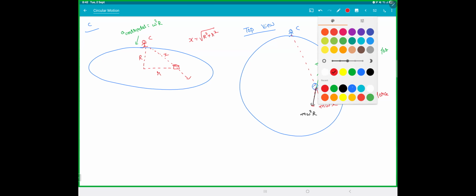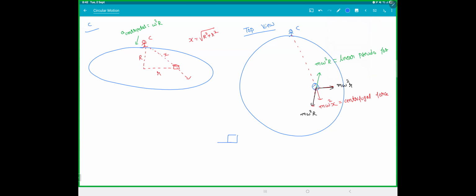And then we do the question, same story. So we have force here. This would be the resultant m omega square r. So we get the same story again. F is m omega square r less than or equal to mu mg. Omega will be less than or equal to root of mu g by r.